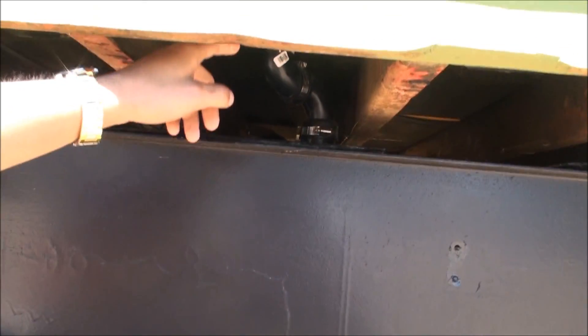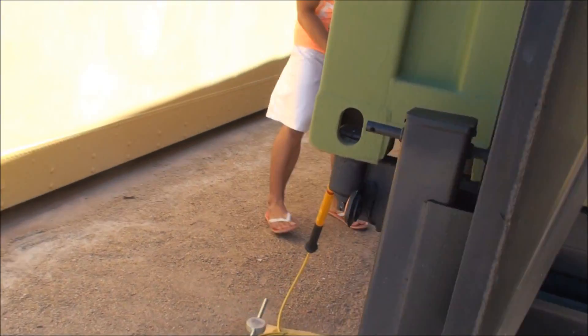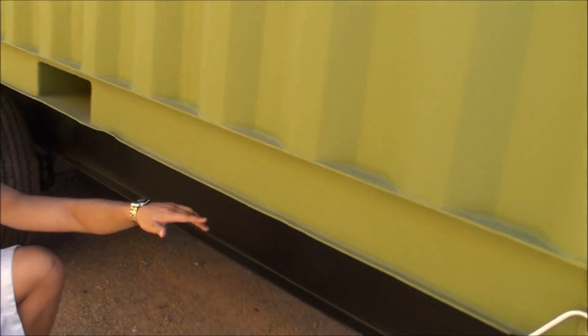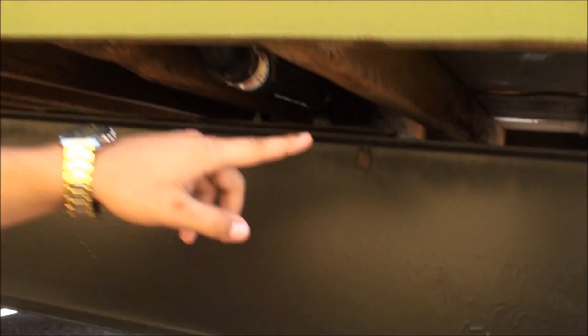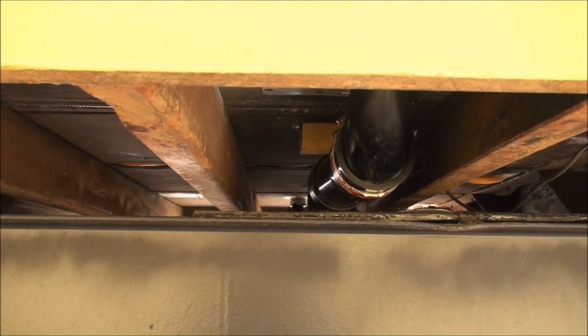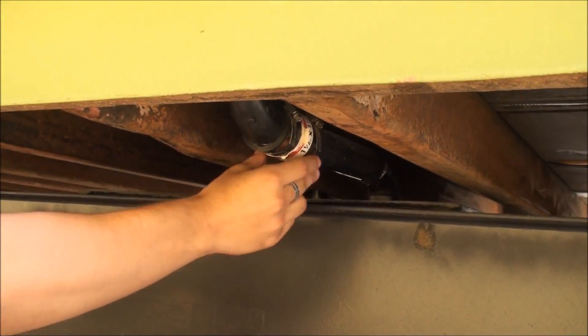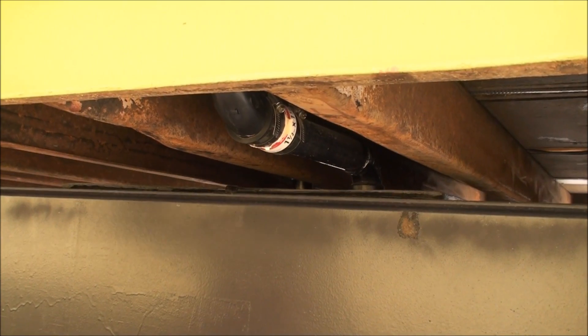Over here we have a stainless steel corrugated flex pipe for your propane — the newest and greatest, built to last more than a lifetime. Around the trailer you'll see flex joints connecting almost any pipes. These allow you to forklift the entire trailer after detaching them — simple to detach, and you can move the trailer anywhere you'd like.